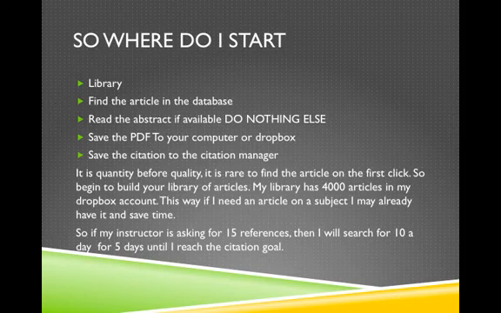It's rare to find an article on the very first time. I've only done it a couple times. You have to go through the articles to find it. This is how I do this. I have a library of over 4,000 articles in different subjects: social psychology, sports psychology, research methods, all these different kinds of things. You just got to separate them and keep a good filing system.